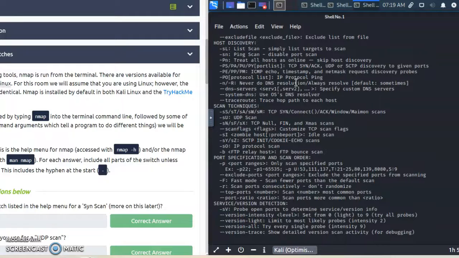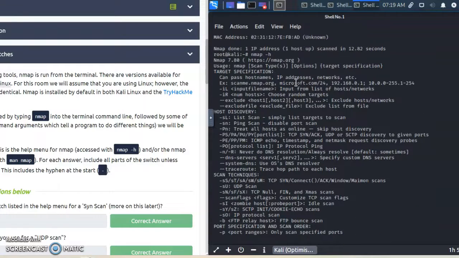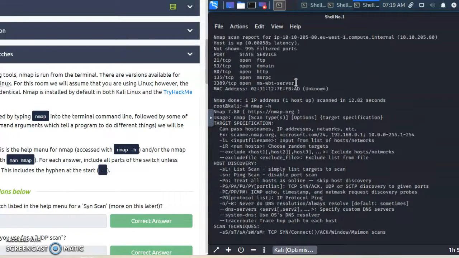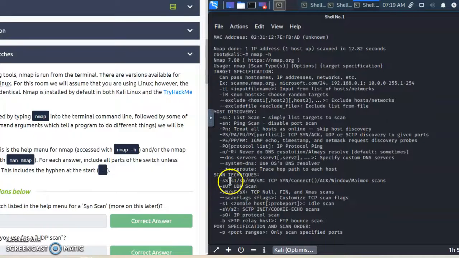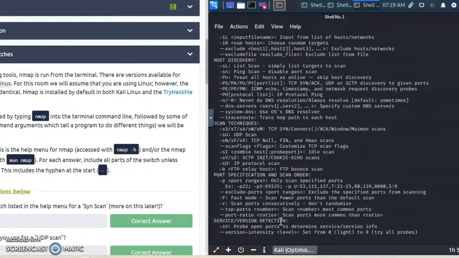You can go through with a fine-tooth comb and discover anything from target specification, host discovery, scan techniques, and scanning. These are very important for different types of attacks, SYN scans, Christmas, Xmas scans. Very, very good. And you can find out so many cool techniques and ways to use them.